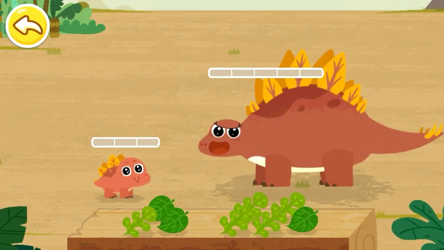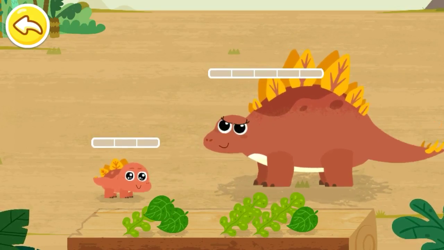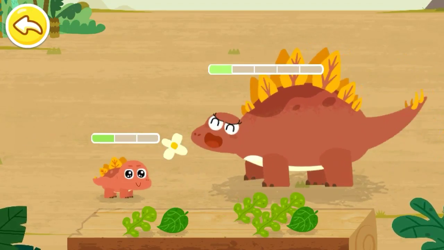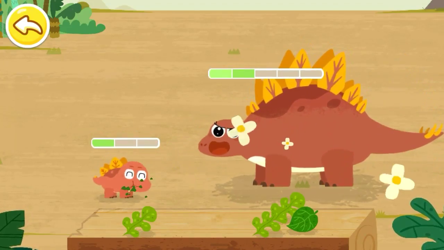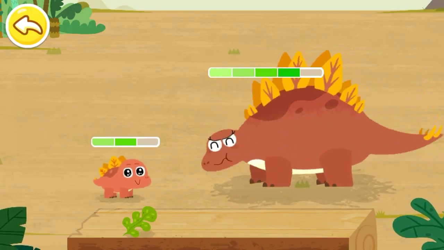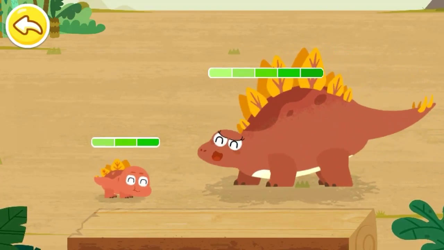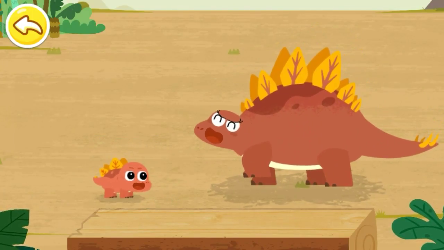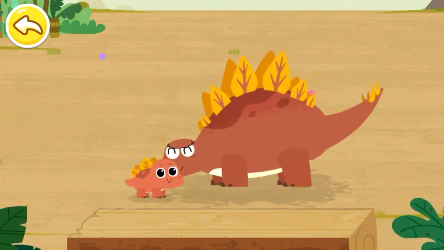Stegosaurus is a herbivorous dinosaur that likes to eat leaves. Thank you, little heroes of the rescue team.